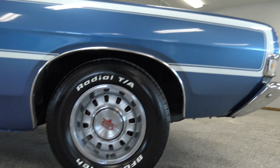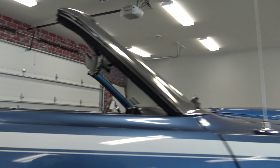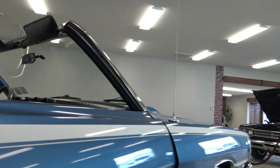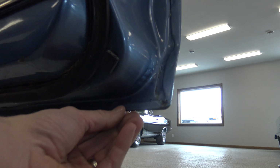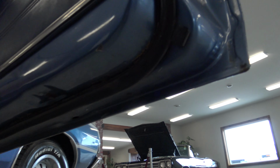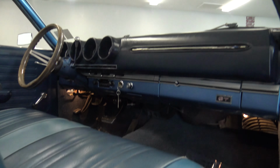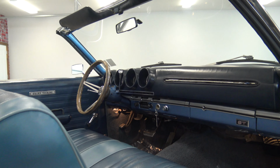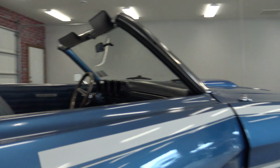When you're looking at these classic cars, no matter who you're buying from, private individual or a dealership, make sure you check things like this. This is kind of where we always look. The corners of your doors, you'll see me always talking about them. This one's never had any body filler in it. There are just so many things to look at. When you open the door, do the dome lights work? Do the gauges work? Do things work on these cars? Because when we get a lot of them in, they don't.